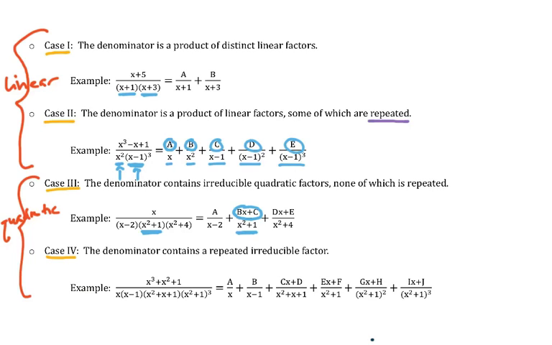In the same example, you'll notice we had an x - 2 term. That term is linear, so 1 degree less than a linear term is just a constant term. And last but not least, this x squared + 4 is another quadratic irreducible factor. Therefore, the numerator on that piece would be a linear factor. And case 4, I won't bother saying too much for the moment, but the only difference is case 4 allows for repeated irreducible quadratic factors.